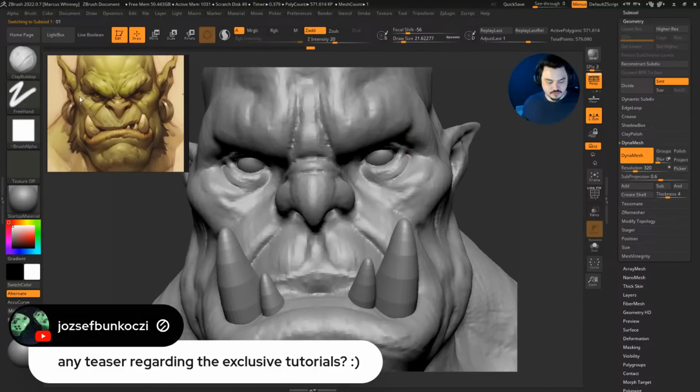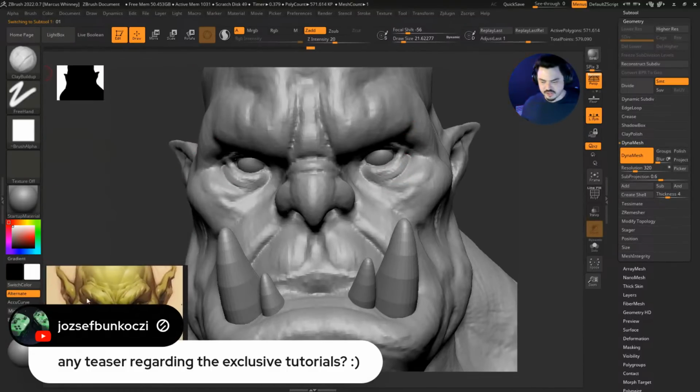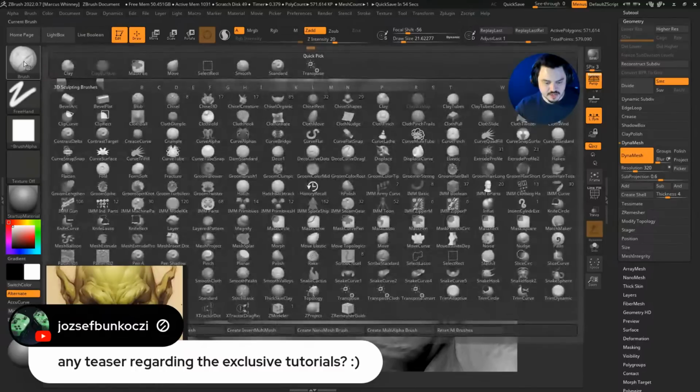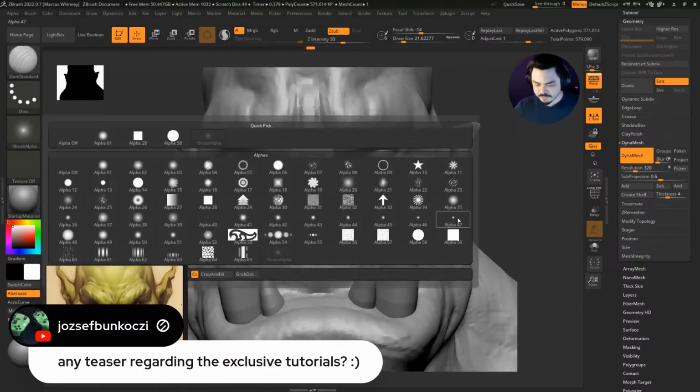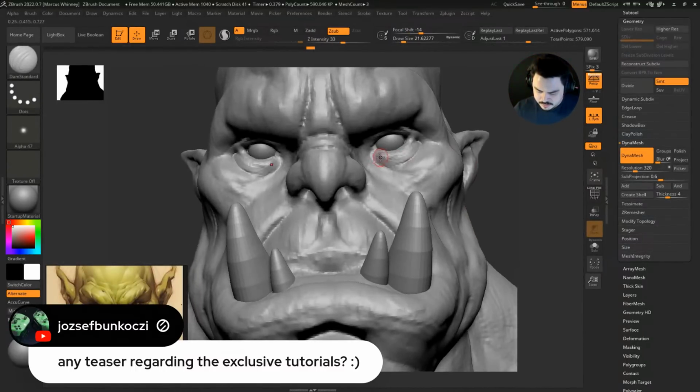Yeah, I'm going to move this out of the way again. It's so difficult trying to place things on a screen and have it all in one place, and then still be able to sculpt at the same time. I'm just going to grab the dam stand. I'm trying to get these nice bags under his eyes now.